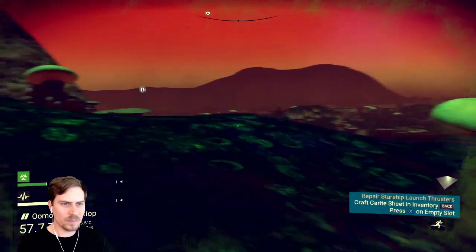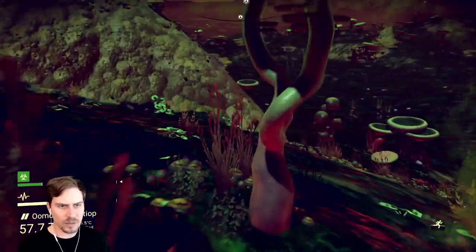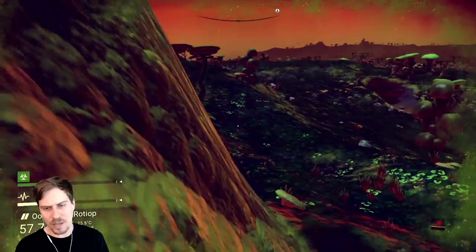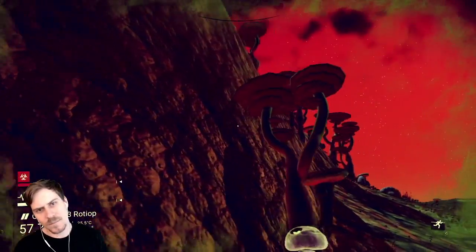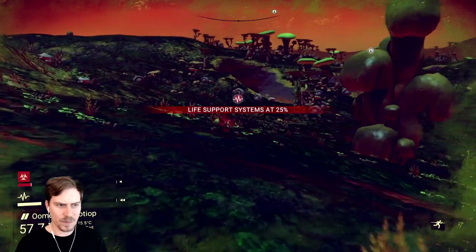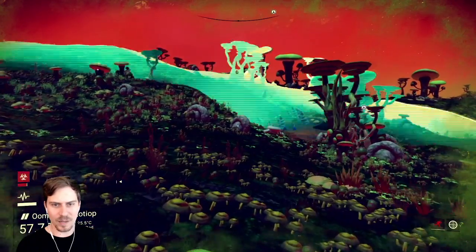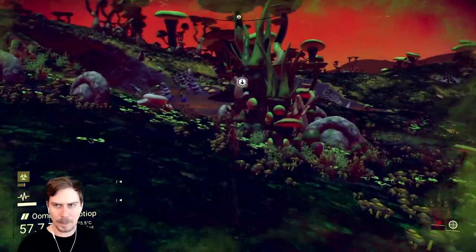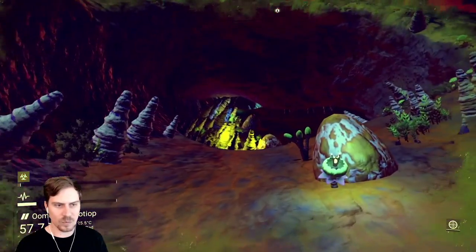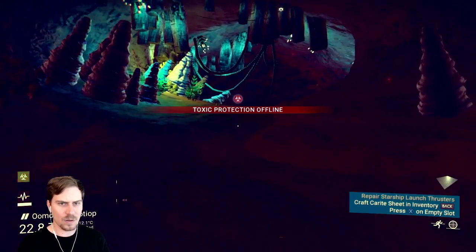Oh, there's goodies over there. Okay, we need a place to get some shelter real quick. Toxic protection. Yep, it's falling, I know. Is there a cave here? Is there anything? No. Okay, so we're gonna need to... Oh, there's a cave. There's a cave, cool. Alright, not sure that I can get there, but... Run by, grab that thamium as we run by. Looks like I'm just gonna make it. There's platinum over there, okay, that's good. We need to go grab that when we get out of here. Okay, cool.